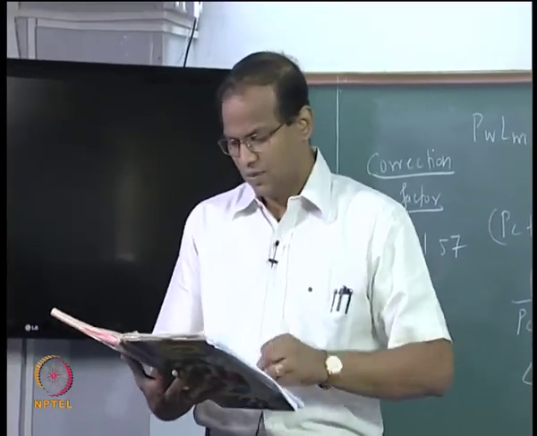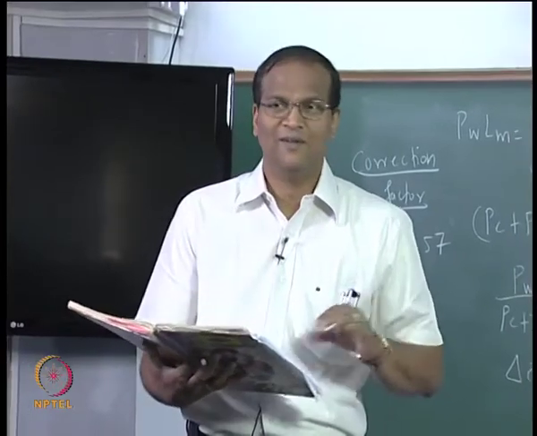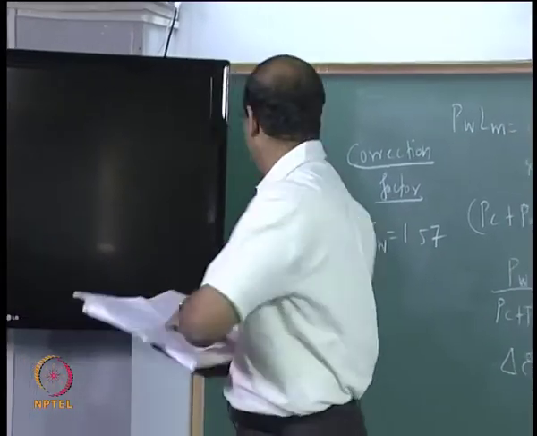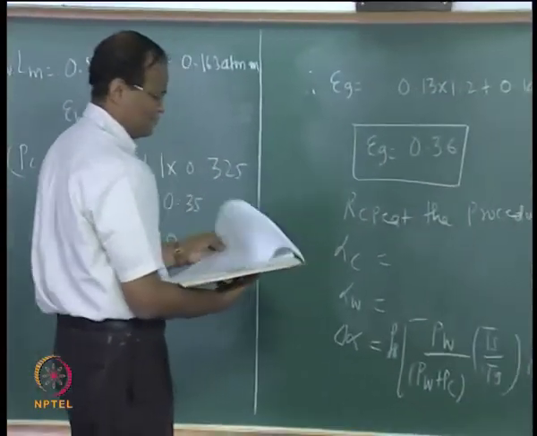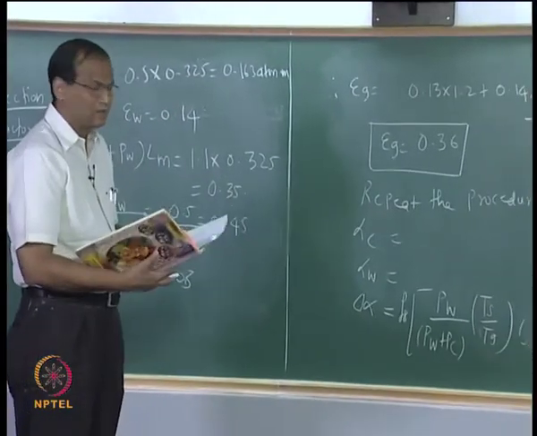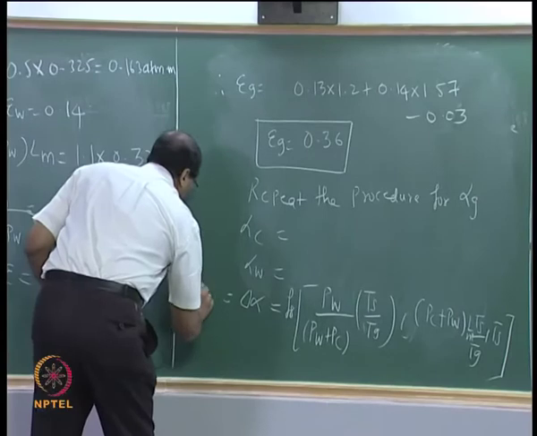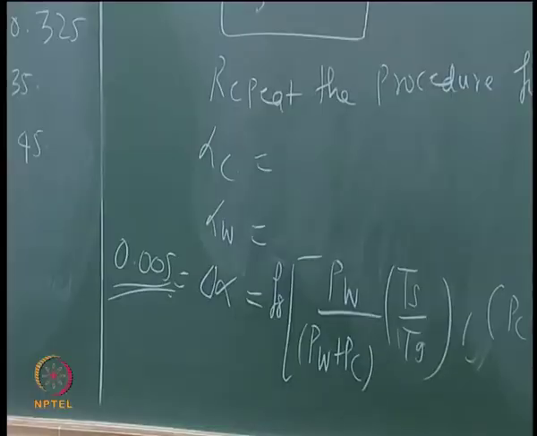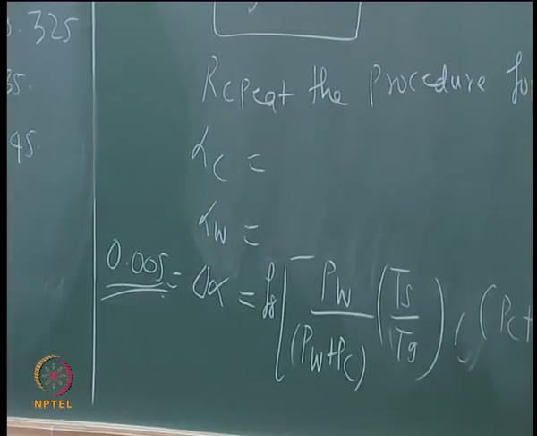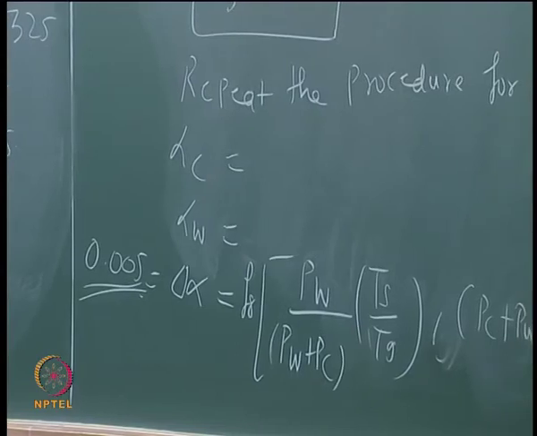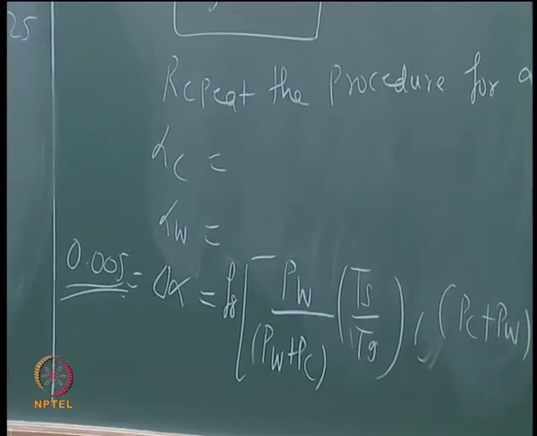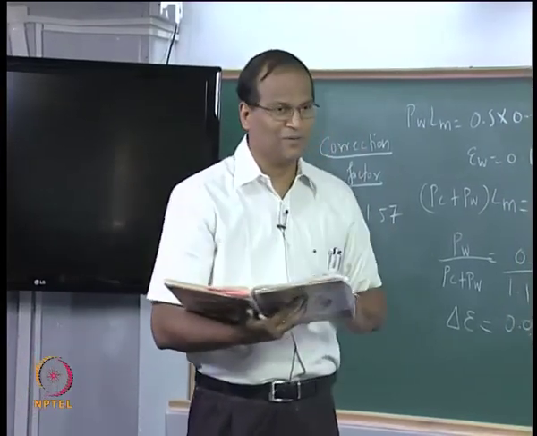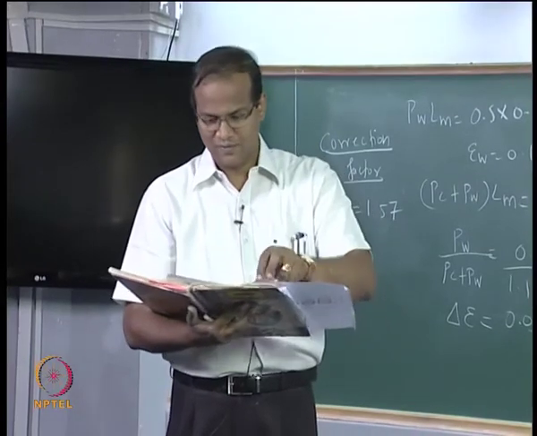Okay. Now, how many of you have already given up? Okay. So tell me at least one. Which one? Alpha C. Okay. Is delta alpha 0.005? One more zero. Absolute zero, huh? Okay, then leave it. Then it's very safe for us. Calculate the other things, alpha C and alpha W.